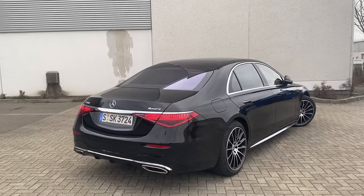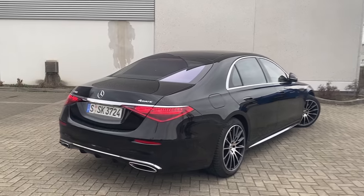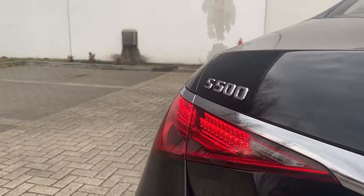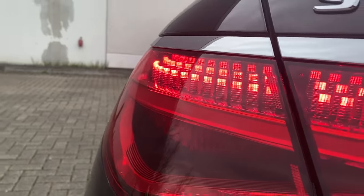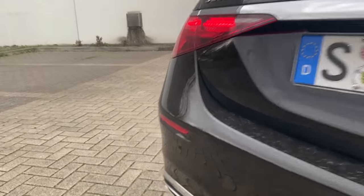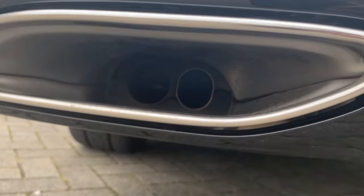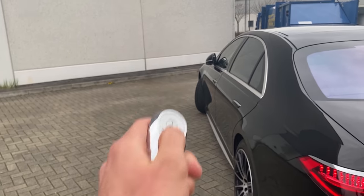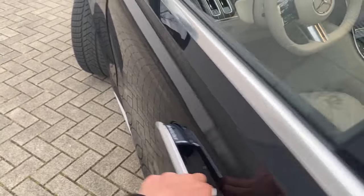Now let's talk about the rear. Here we have the updated rear with the new tail lights, guys. I actually got used to it. Let's just have a closer look. S500 badge over here, fully finished in chrome. We have the new and updated sharp looking tail lights here with the 116 LED pins inside. And we have the diffuser down here. As you can see, we have some real ones here. You can actually see the exhaust pipes. But all in all, decent finish here. Unlocking the doors, we have the door handles popping out. And let's start the drive.